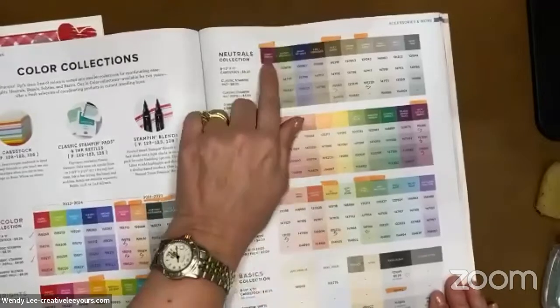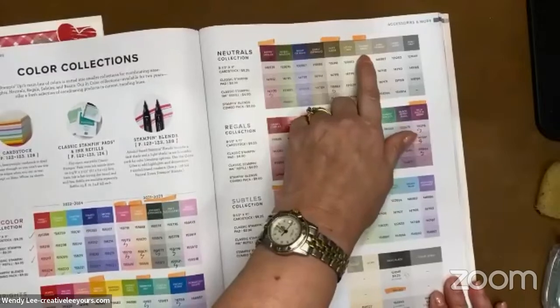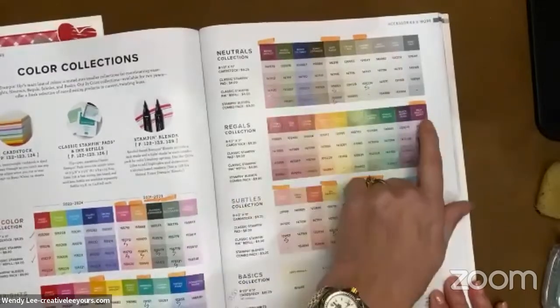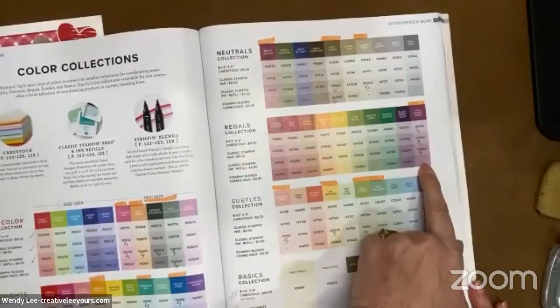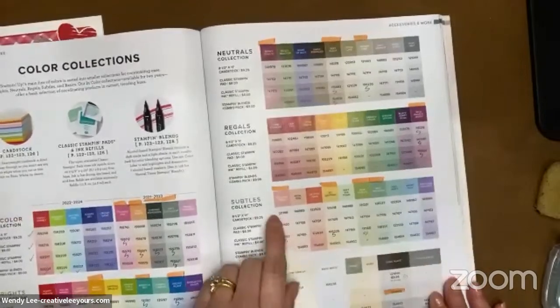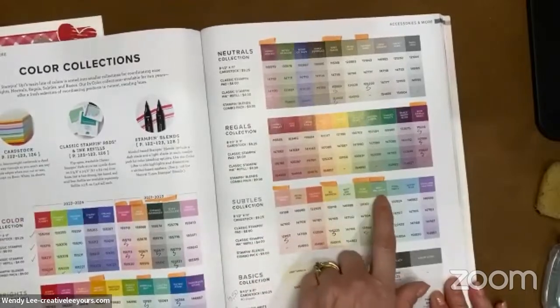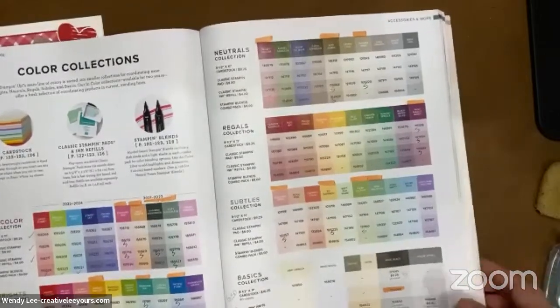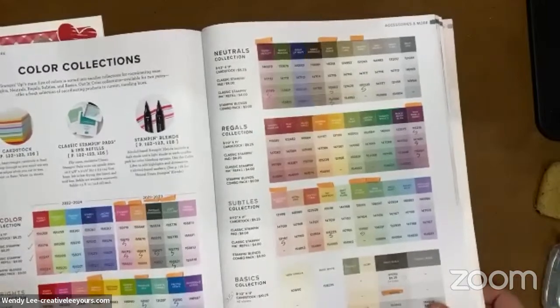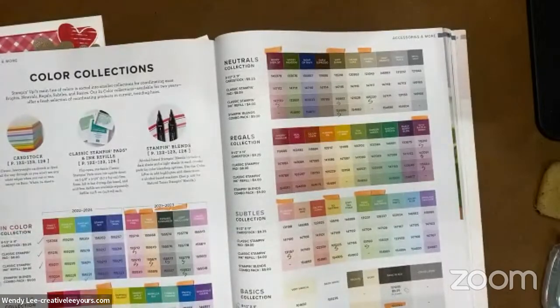All right, next page. We've got Mary Merlot, Soft Sea Foam, can you believe it? And Sahara Sand all going away. And then Rich Razzleberry, and that one's actually sold out. So there is no more cardstock, ink pads, or ink refills available for Rich Razzleberry. And then in the subtles, we've got Blushing Bride, So Saffron, Pear Pizzazz, and Mint Macaron are all retiring. Okay. So that's it. Those are the colors that are going away. Lots of change, right? And then you'll be able to see the new colors in the new catalog.